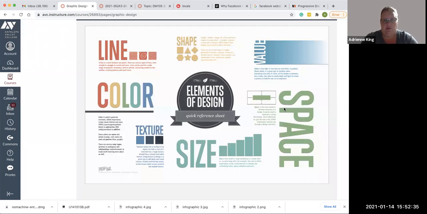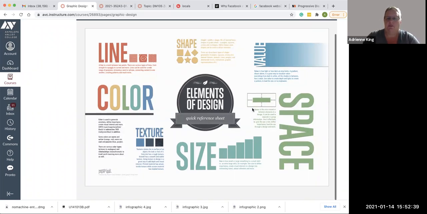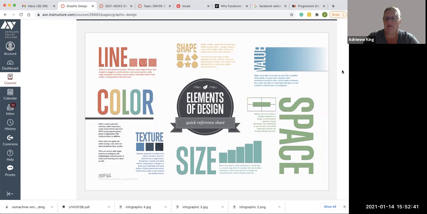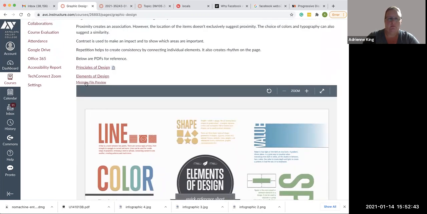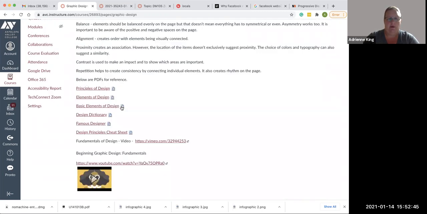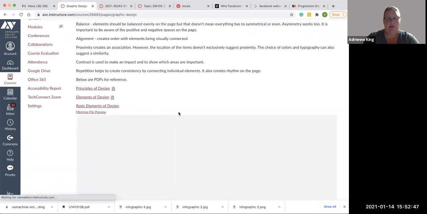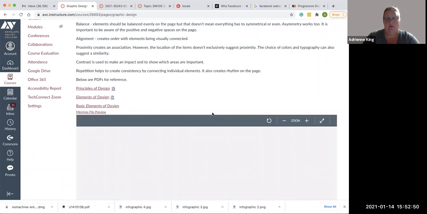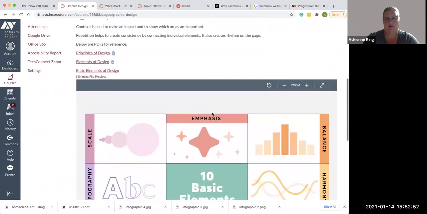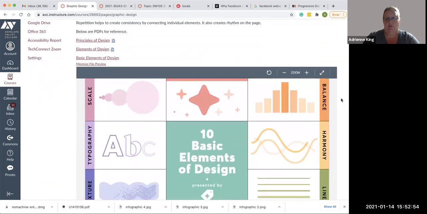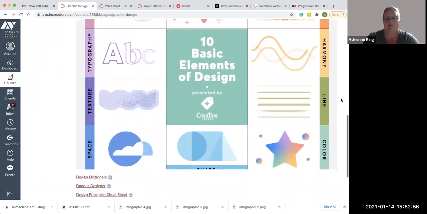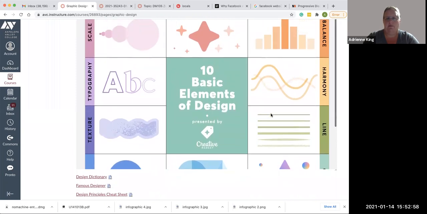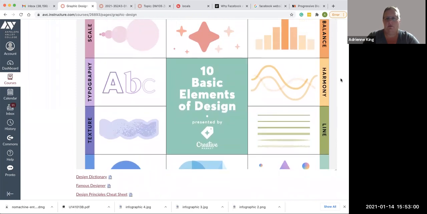You may have learned about some of these in other classes that you've taken, but this is just for reference. And then I have basic elements of design, and it brings it down to a more graphic version of it with pictures.